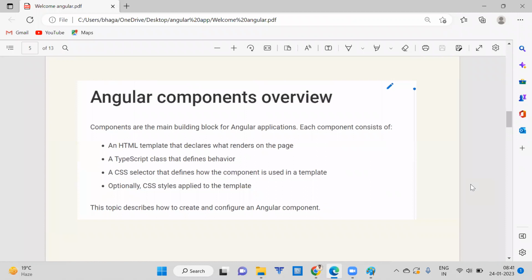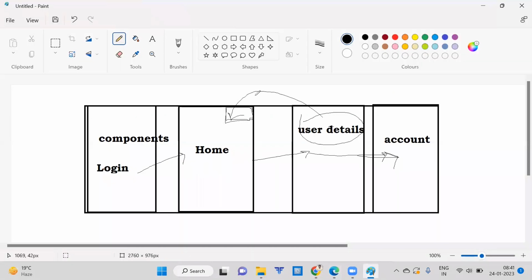Okay, and till now you have learned HTML and CSS, right? Now once we enter into the Angular, you will understand how to use this HTML, CSS, and JavaScript in this framework. Just like the shopkeeper has given you just a frame, and you need to add that for that.